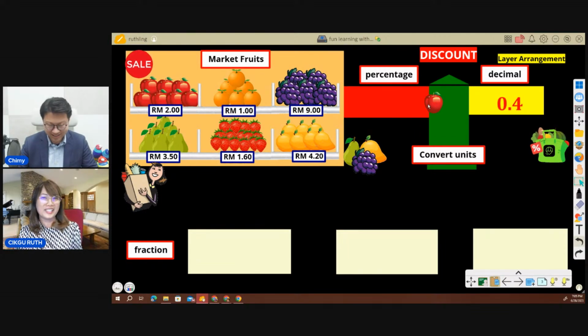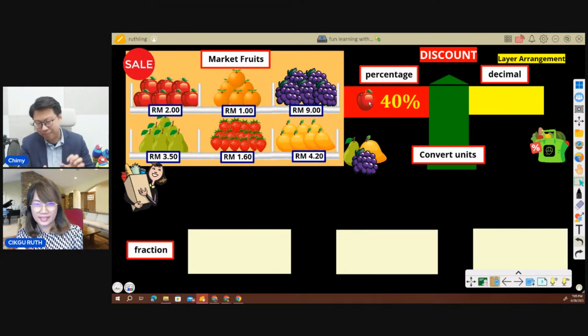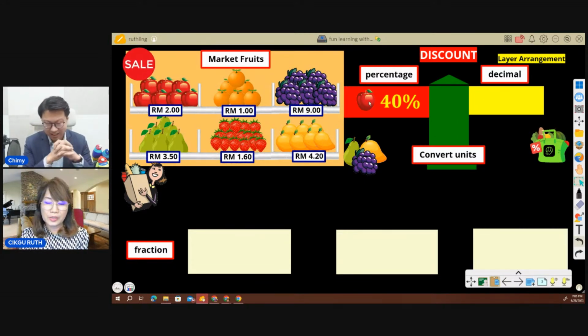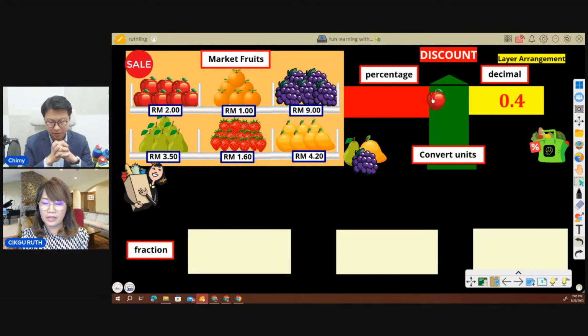This is the use of layers. You hide the number under the picture. You use the same color for the answer that you want to hide and show the answer that you want to show with a different color. So this is the layers, but you have to set the text layer in the first layer. So you can play with it like this: percent, convert to decimal.